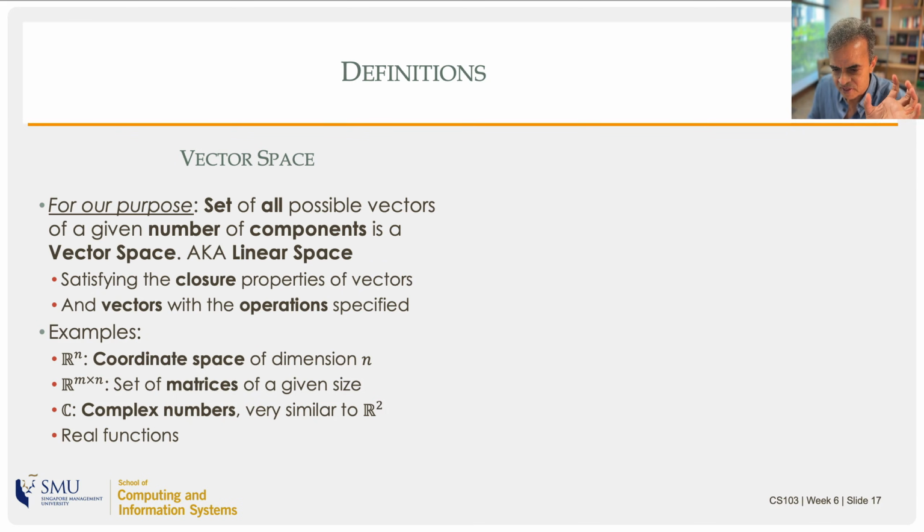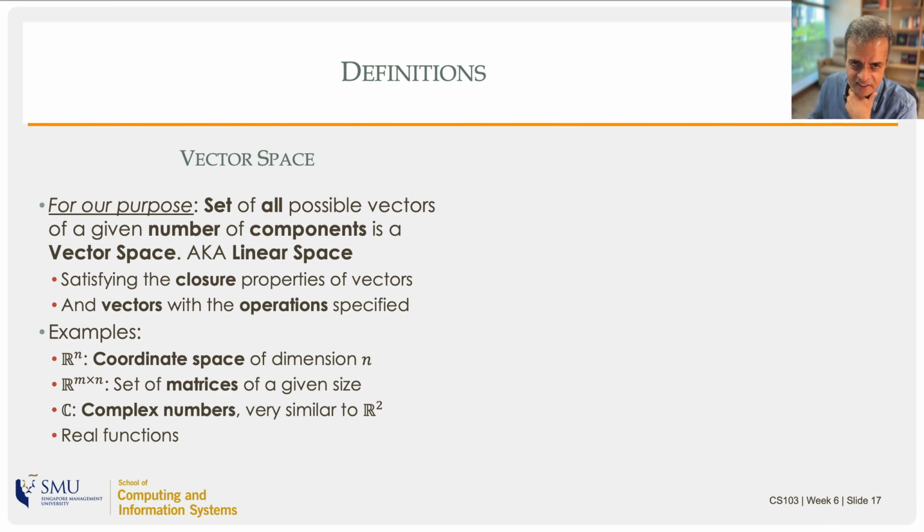You can think of the set of matrices, R m by n, also as a vector space, because if you add two matrices of the same size, you get another matrix of the same size. So it's closed under addition and scaling and linear combination. And it's so common that you might vectorize matrices such as images for face recognition, for instance, and they might turn out to be column vectors in your program, even though they are actually matrices. So it's a one-to-one correspondence there too.